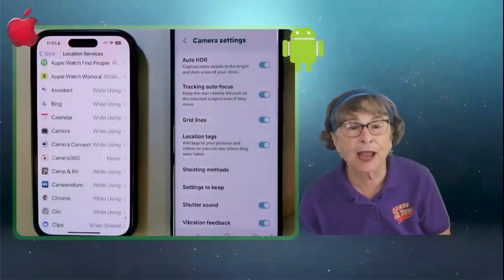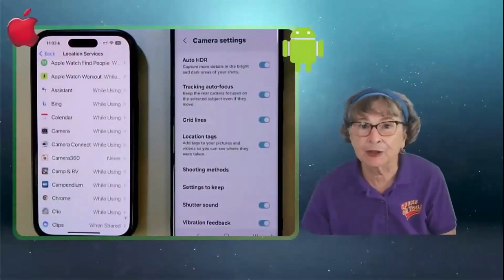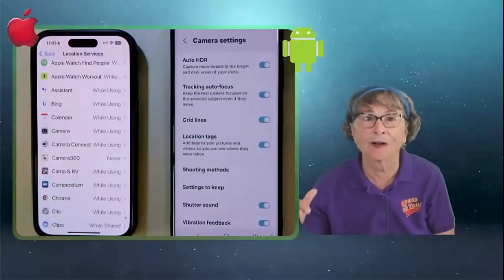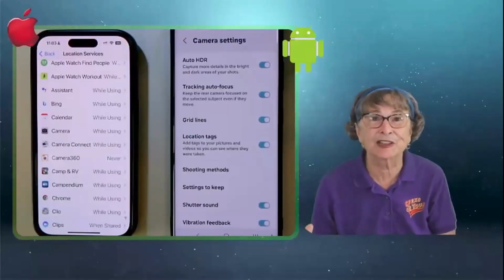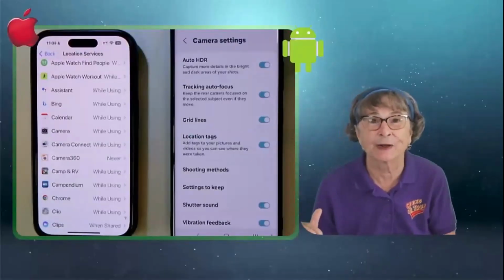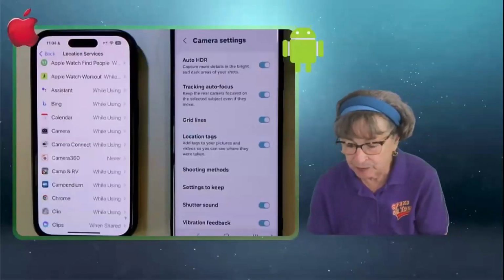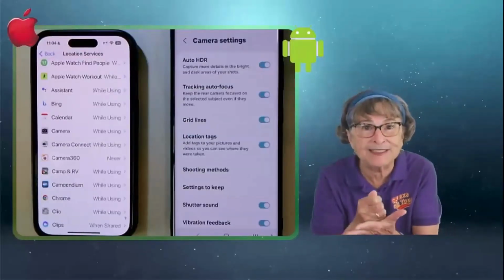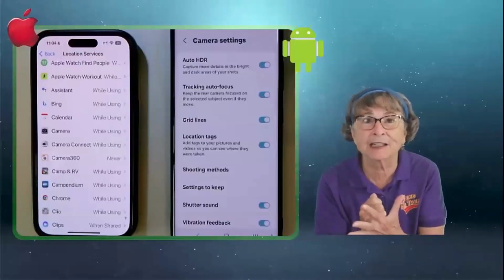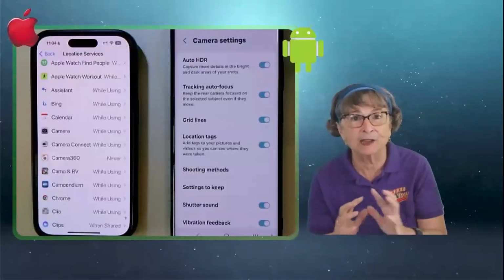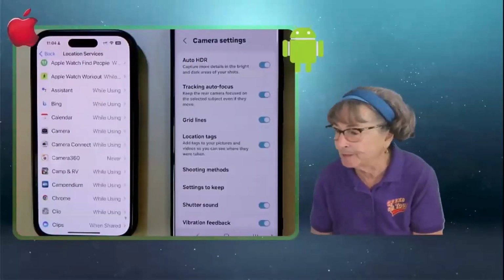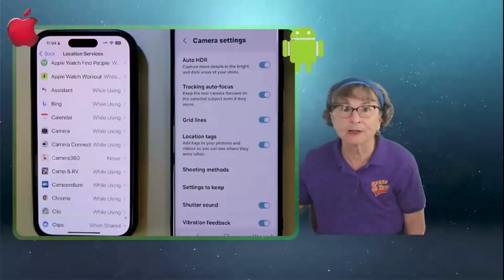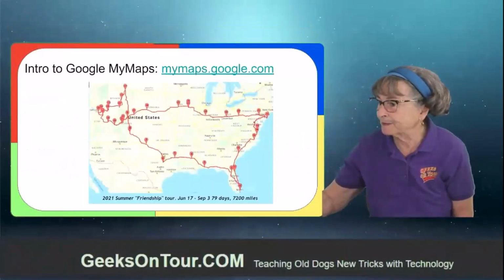Now, in some other Android phones, you may have to go into general and more, but find something that's called location or geotags. So once those are on, every photo you take will now be stamped with the latitude and longitude of the location where the photo was taken. And then you can do this.